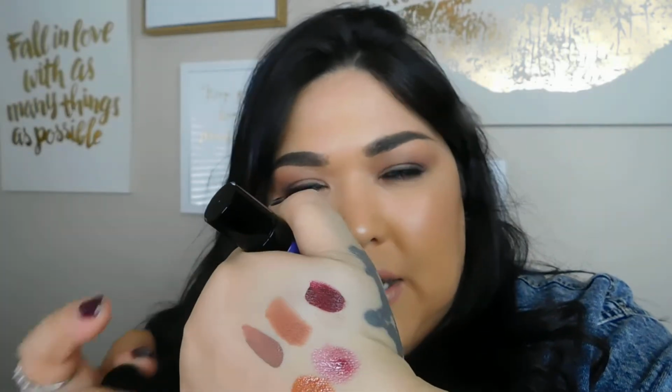So pretty. Yes, I'm excited. This reminds me a little bit of, by MAC, I think it's called Rebel Rose. And then this purple is called Purple Panic. Oh my gosh, it's so cool. I totally could see this with like a fun cat eye, and then that, oh, fun. Okay, so also those lip items, I think that's the last of the lip items, yes.